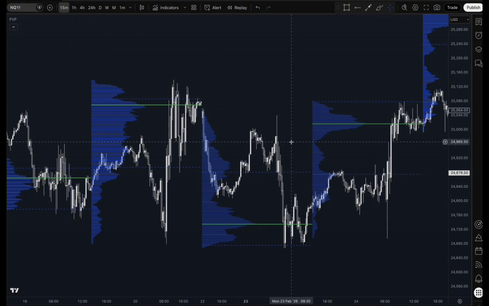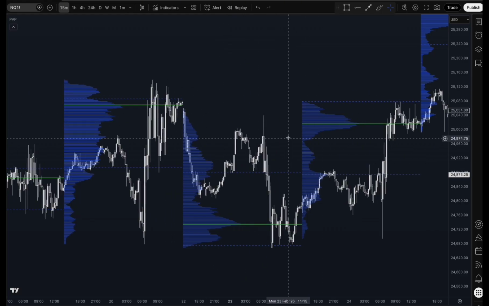But if you're like me and you like TradingView and you want to keep all of your charting on this platform, then I can show you a simple way of trading where TradingView's data imprecision is not going to bother you too much.